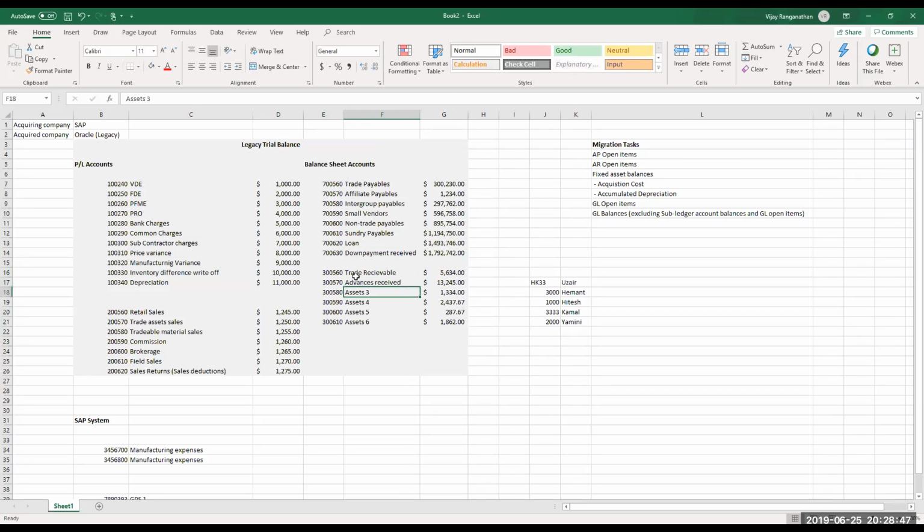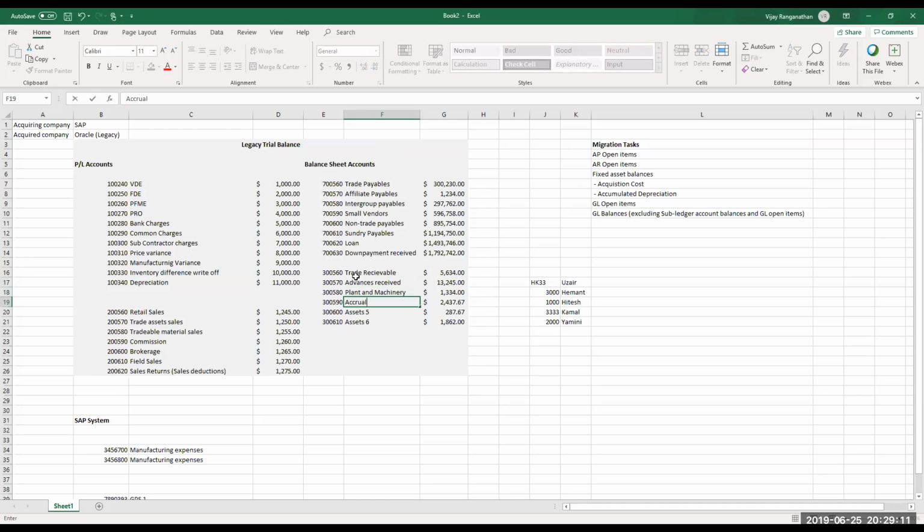Then plant and machinery, building. Provision will come into assets or liabilities? I think liabilities. Yeah, provision is liability.